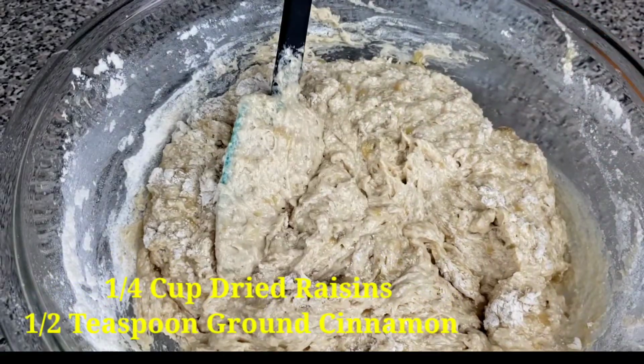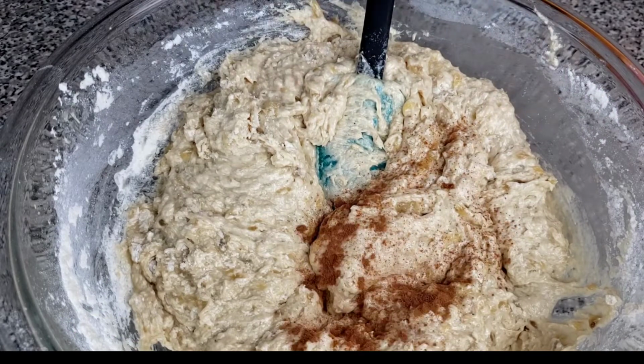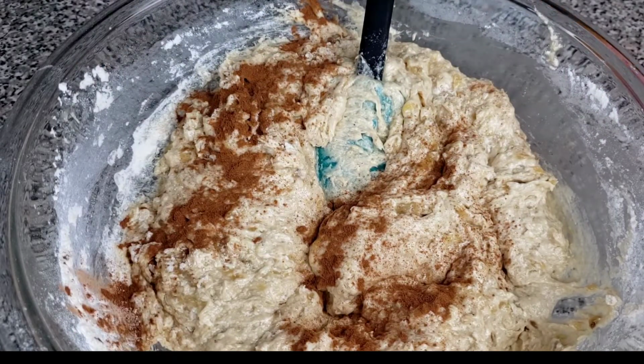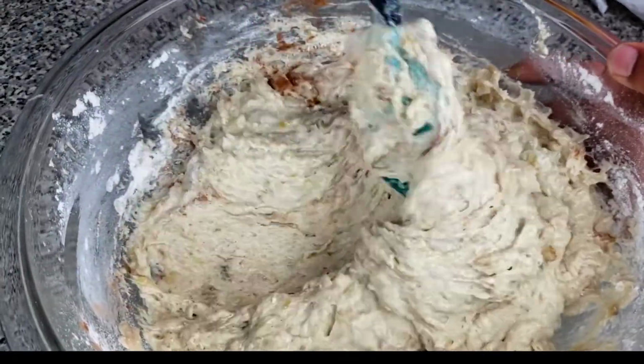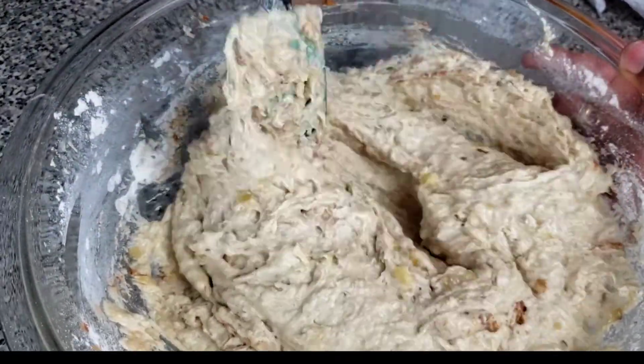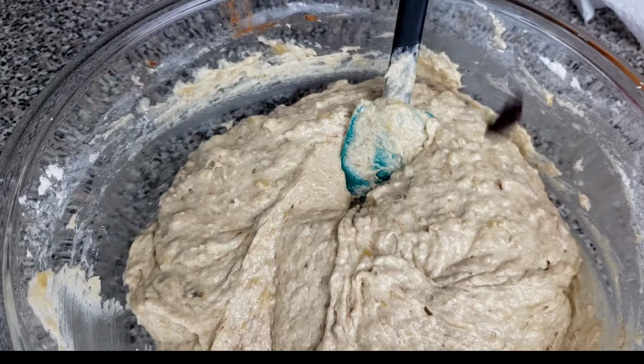So fam, to make our banana bread a little bit extra, we're gonna go ahead and add half teaspoon of ground cinnamon and some raisins. You could add any other thing you want, maybe chocolate chips or walnuts, whatever you prefer, but I preferred raisin at this point. So add your raisins and then you'll be ready to bake.